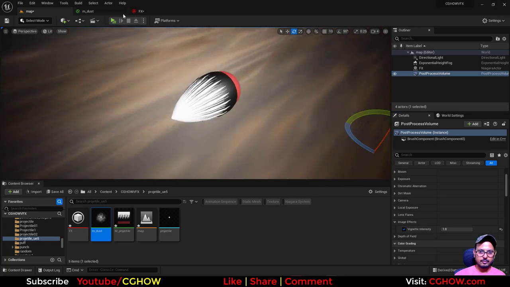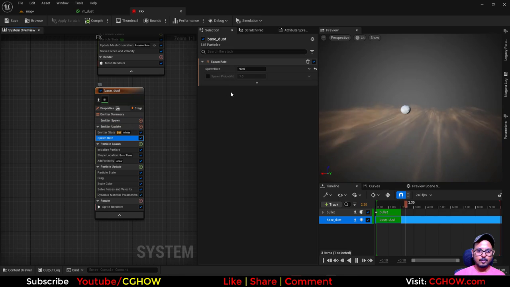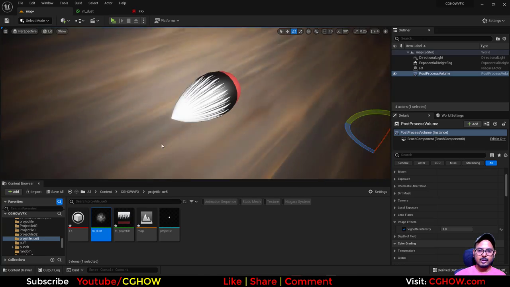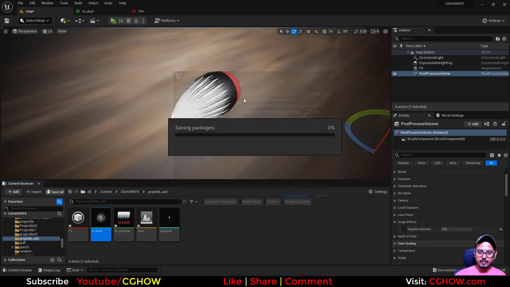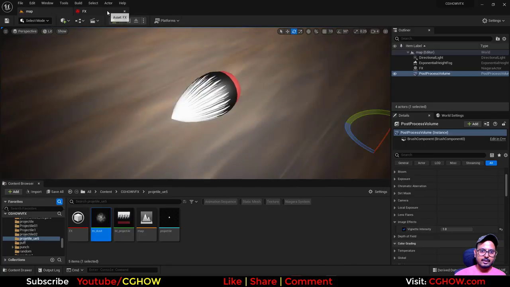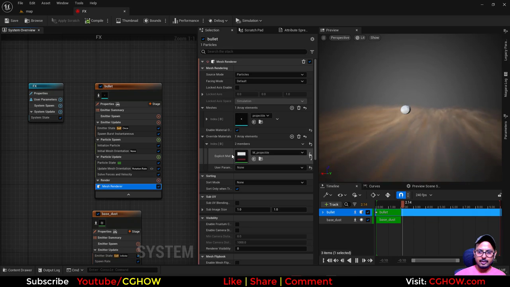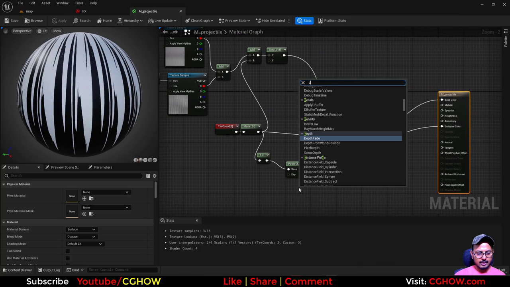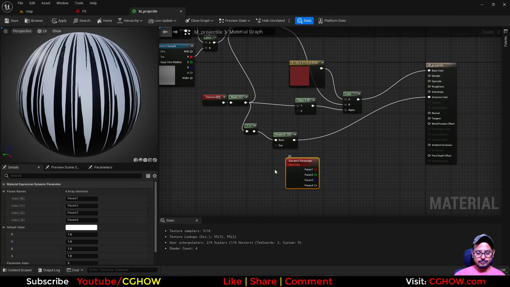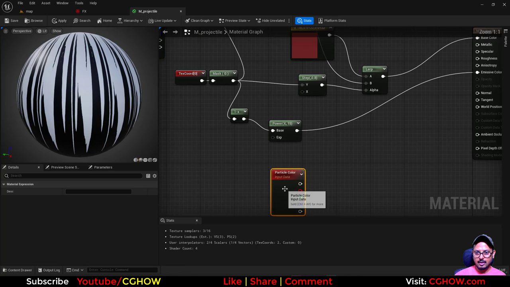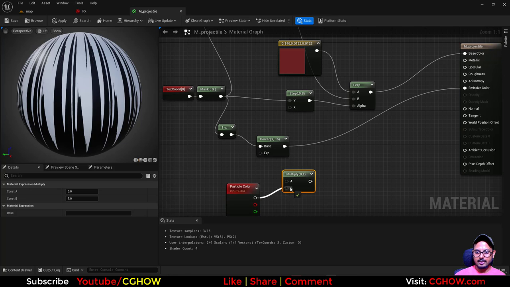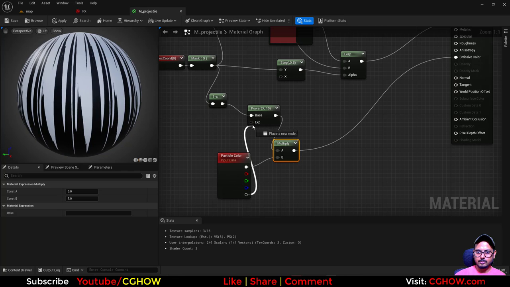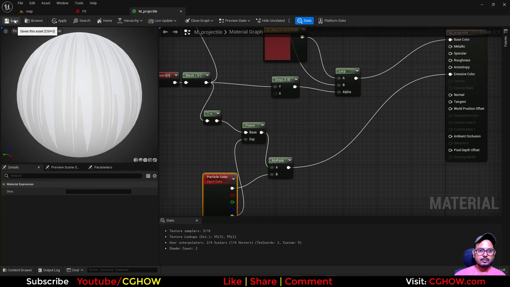Okay, so now it's more focused. We can increase the spawn rate, it is 90, let's make it 150 for now. Now in the FX, we have this bullet material and we have this MEC part that is going here. So what I'll do, I'll take a particle color, and of course I will multiply this to particle color. And to control the power, we can use just the opacity of particle color. So just save this.